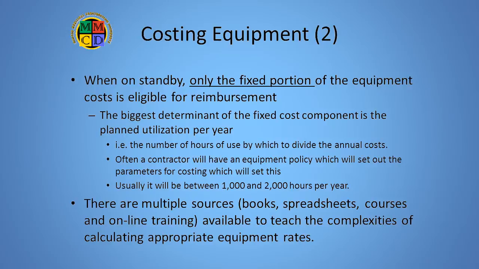For example, if the machine has an annual fixed cost of $100,000 per year, a reasonable number for a large loader or hoe, the choice of whether the anticipated utilization is 1,000 or 2,000 hours makes a difference of $50 per hour in the equipment rate. This far exceeds the error in the other assumptions that go into making up the full rate. If you wish to learn more about how to accurately determine the various components of an equipment rate, there are lots of hard copy and electronic resources available, as well as full courses on this topic, but that's beyond the scope of this short video.